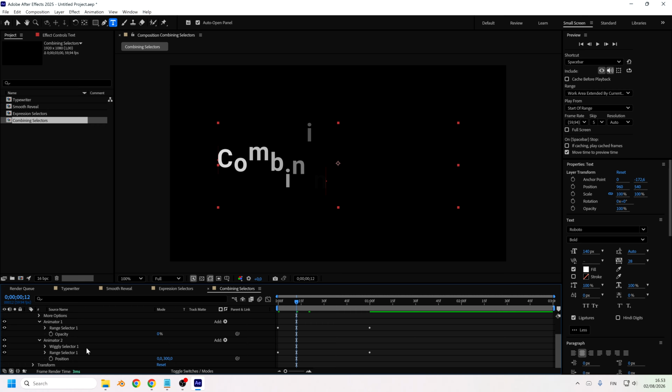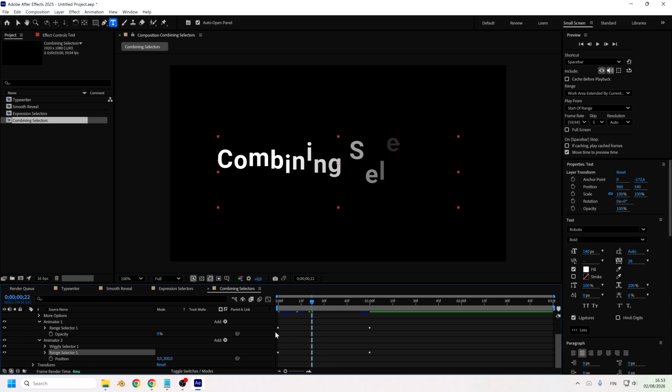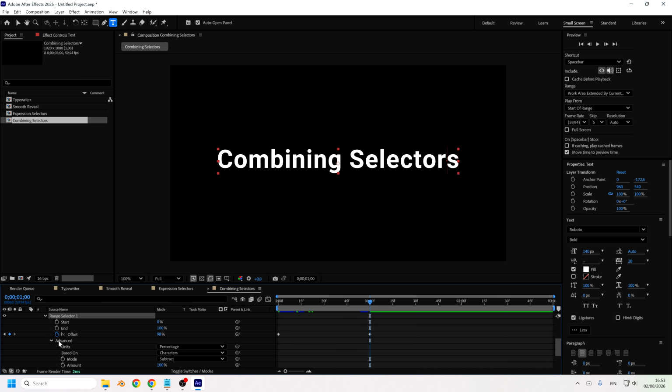Well, anyway, you can see the weekly selector affecting until the range selector reduces its effect. It's a bit of fiddling around to get this working the way you want them, because the settings aren't very intuitive to me, at least.